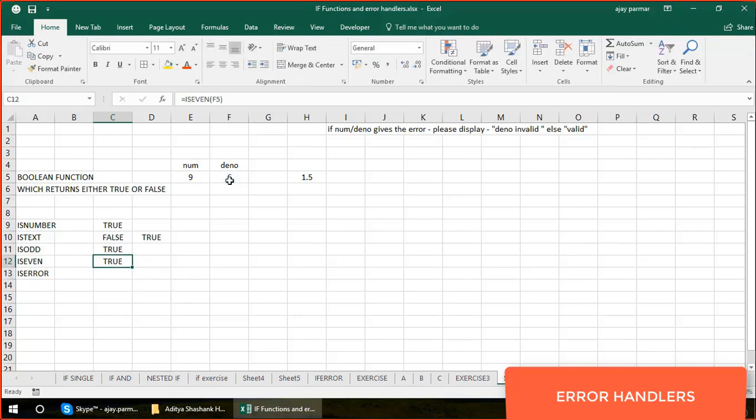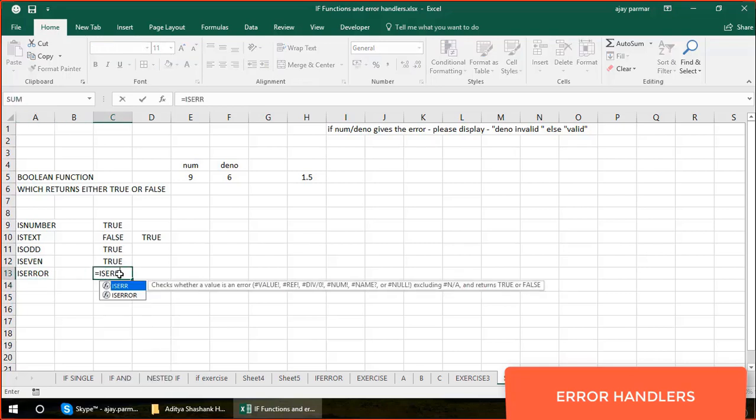It is even. So what I'm saying is they always return true or false. They don't return anything else. Topic, guys, ISERROR. So you have now this another weapon in your arsenal. You can check whether the value is an error or not.